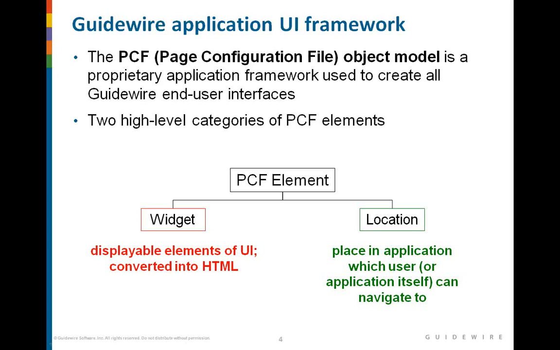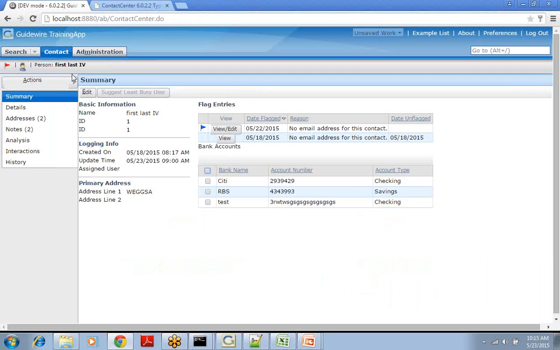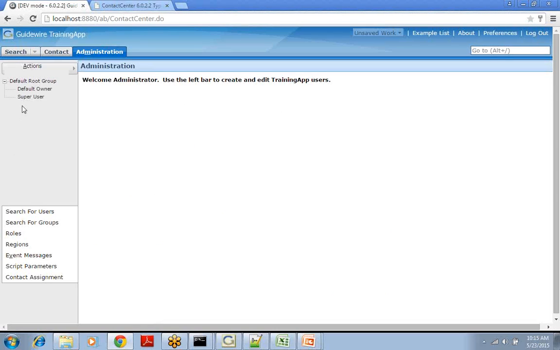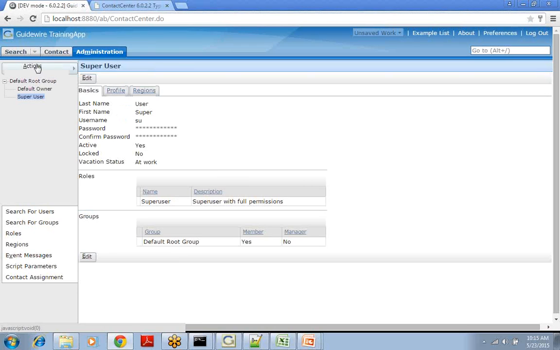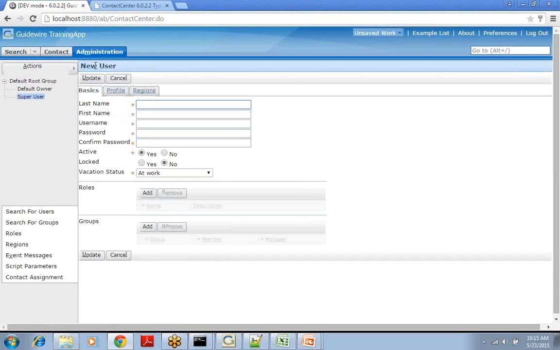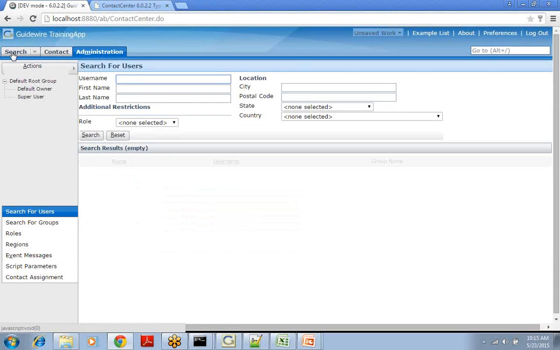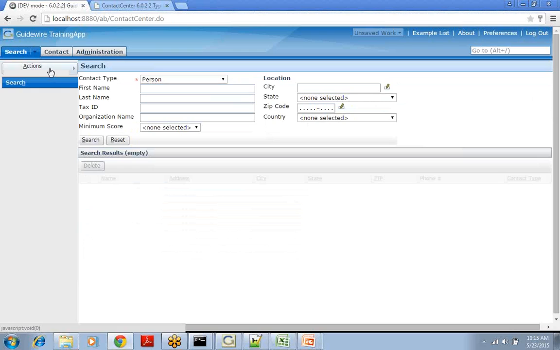With the help of this, we will be navigating from one screen to another screen, one link to another link. So the tabs here, the links here, the hyperlinks are navigating to some other place. The actions, menu items, new user, new groups, whatever we do here is completely done with the help of location element only.